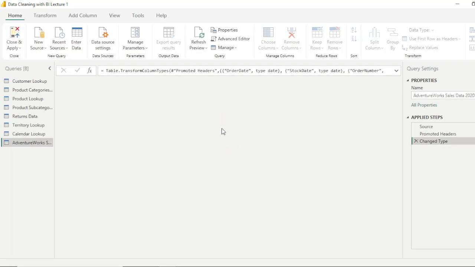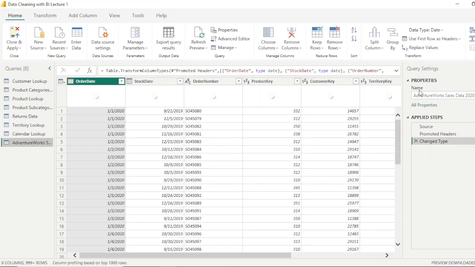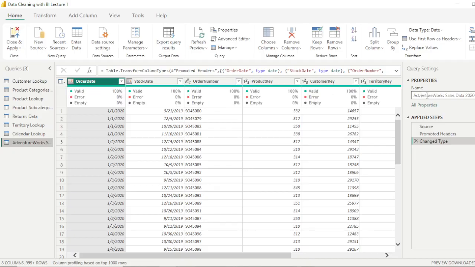Let's wait for the loading. In the meantime, in the name, where it says AdventureWorks, we just delete that, and it remains as Sales Data 2022.